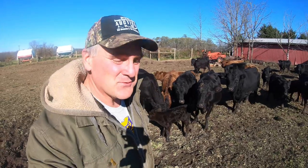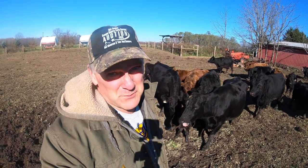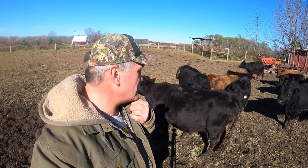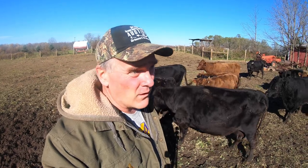Like most of our Dexter calves, we came out to do chores this morning and there was a brand new calf here in the pasture with Prudence licking her off. Prudence is 11 years old — she's one of the original cows we bought off a neighboring farm. She's always been a great cow. I'm not sure why she was late with her calf this year. Obviously she was bred late last year — she was in with the bulls at the right time and must not have taken for three or four heats. Something to keep an eye on next year.